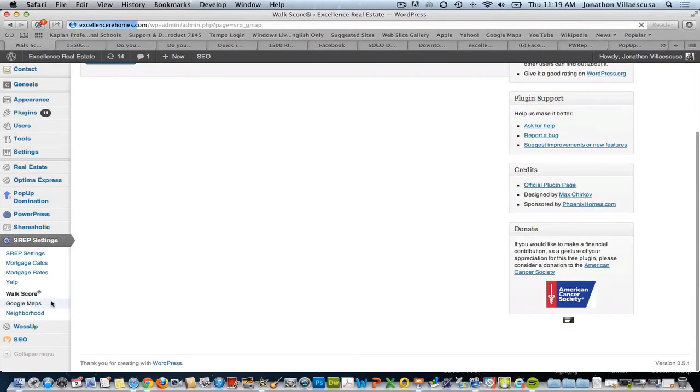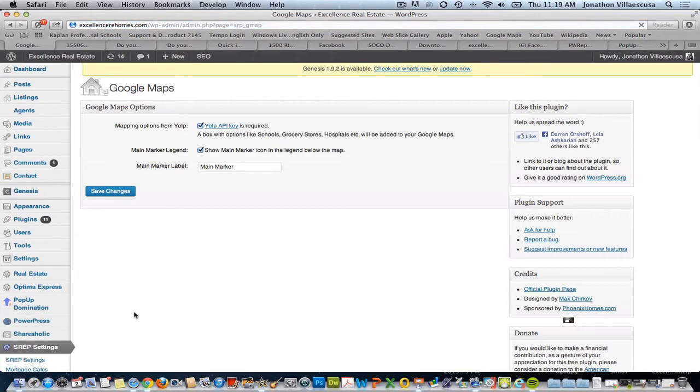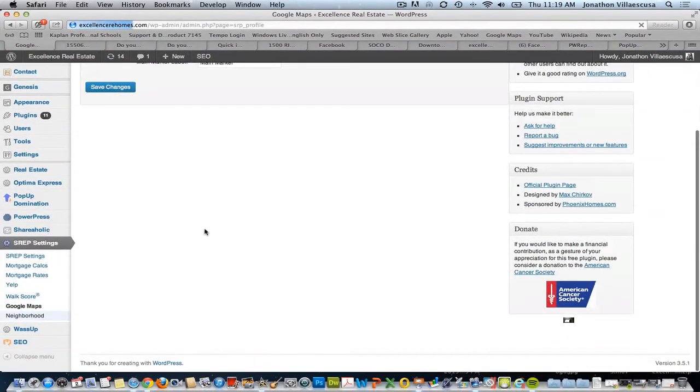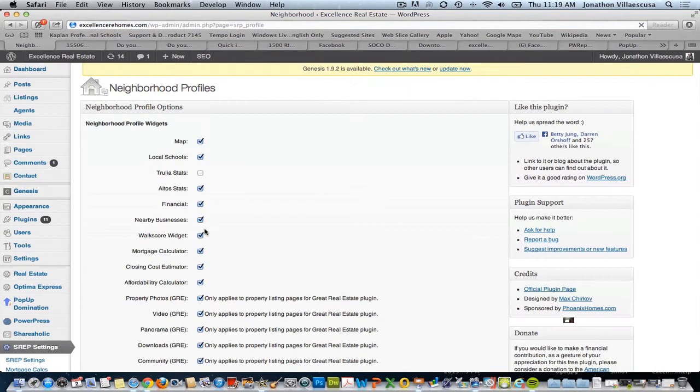Google Maps, this is pretty easy. You don't really need to do anything with this. You can just go to maps.google.com and enter in any maps that you may want. And the neighborhood information, you can also add this as well. I believe it gets the neighborhood information from Lycos, and it can enter in neighborhood information like crime rate, certain things like that.